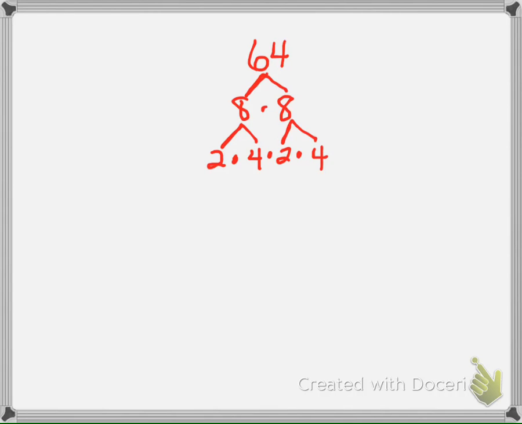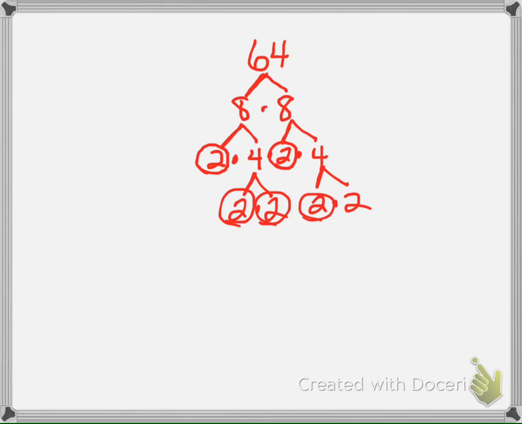Is 2 prime, did we say? Yeah. So every time you get to a prime, I want you to circle it. And that means that branch is done. Now, is 4 done? Can 4 break down? What can 4 break down to? Not 1. We don't use 1 in this. 2. So 2 times 2. And this 4 is 2 times 2. And we said all the 2's were prime. How many 2's are there total then? 6. So you're just going to write 2 to the 6th. Just like that. The answer is 2 to the 6th.